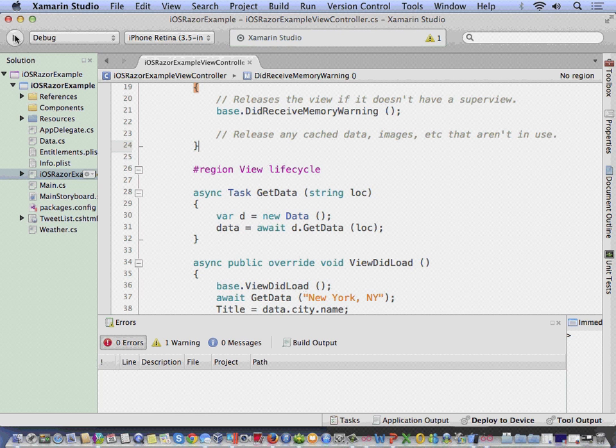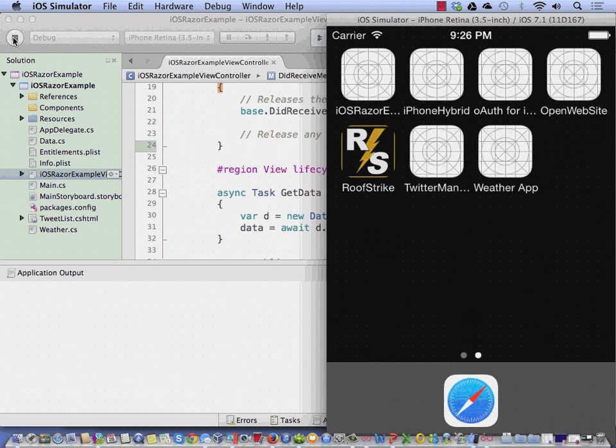I'm going to get that information from my native app and pass it via the model to my ASP.NET Razor template, which processes that data and displays it to the user. So let's see this run first.